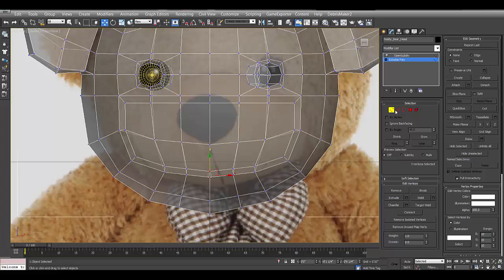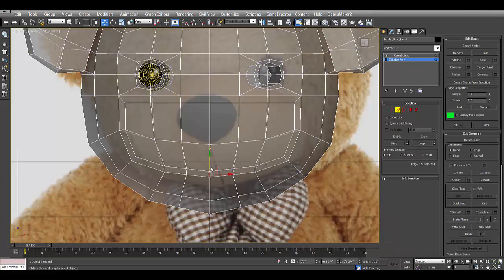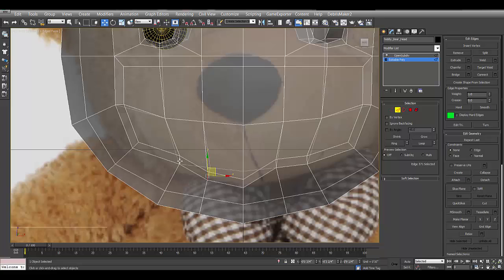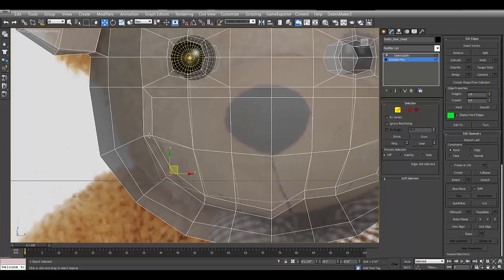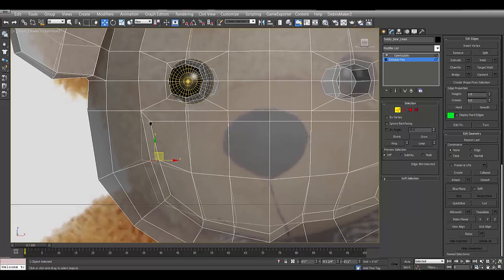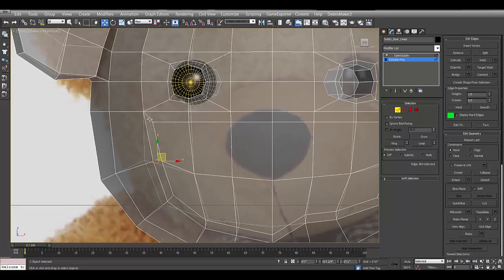So instead of the vertices this time, I'll just select the edge and I'll start shifting the edges down. Okay, so at this point it might get a little confusing or tricky because you're actually seeing the edge behind the model as well. But I'm just going to carefully try to line this up. Okay, so when I get to this corner, I don't want to just pull this whole thing over.